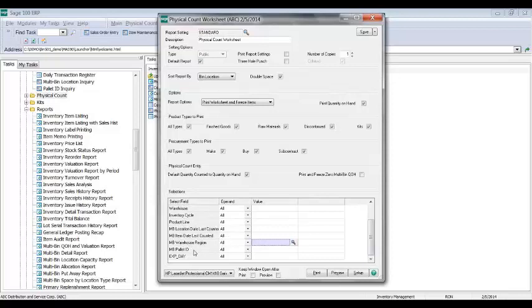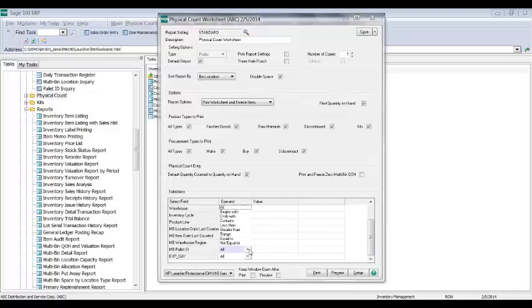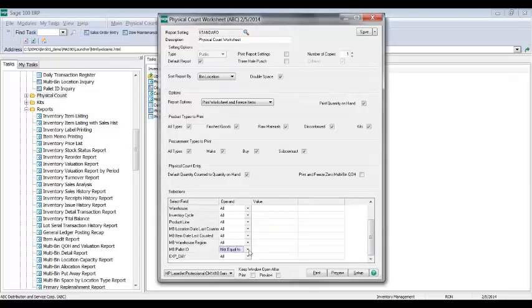If you have license plate ID, I could choose to include or exclude case packs and pallets. I could do something like this. I could say if not equal to null, that means it will only give me my case packs and pallets. That not equal to null means that there has to be a license plate ID associated to my inventory.